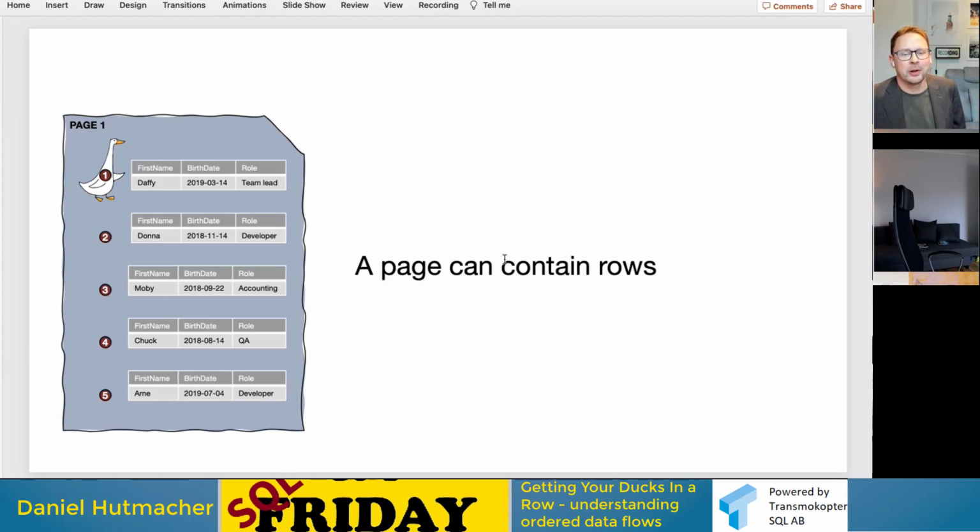But you can think of all of the data that is stored in SQL Server as stored in pages. And a page is an 8 kilobyte unit of storage. So you can think of it like this. The first row goes here, then the second row goes here, the third row goes here, and so on until the page is full. And then you start over at a new page.